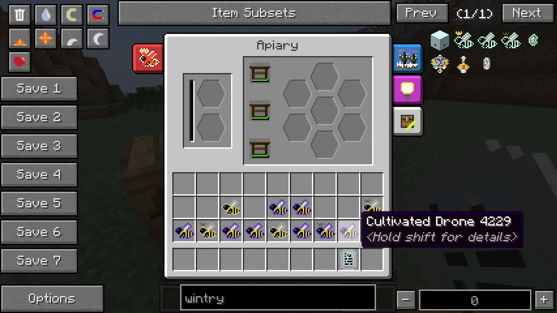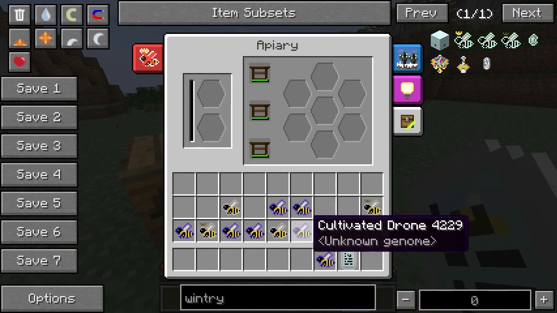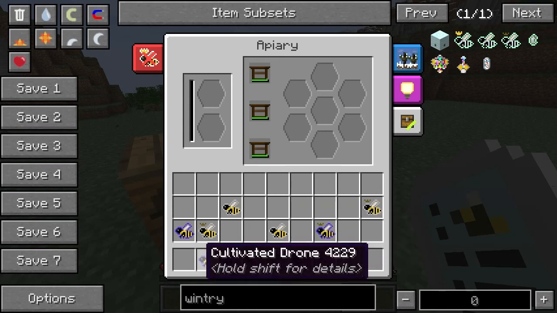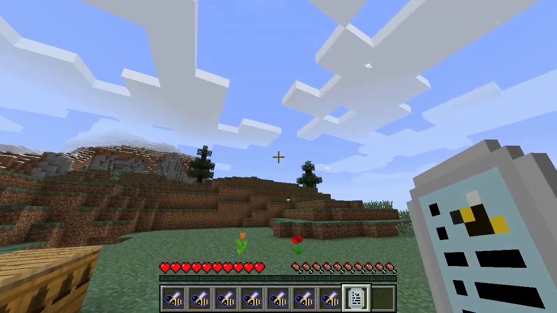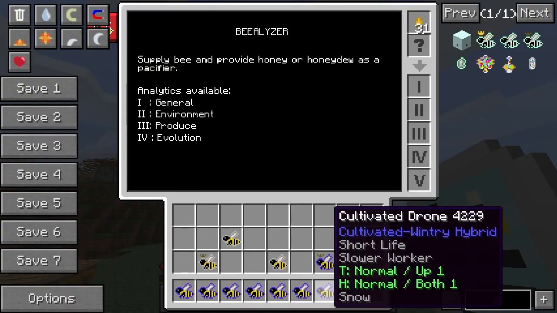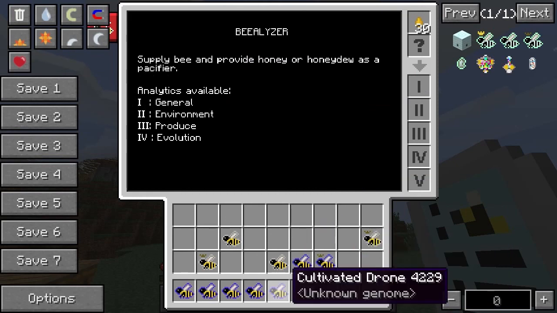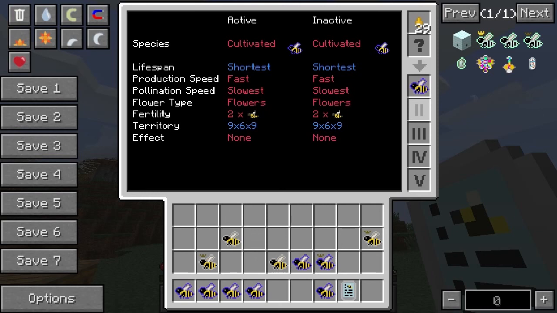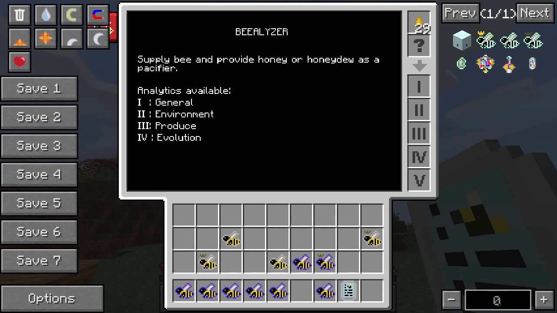So let's have a scan of some of these bees then. So are we going to get any which are going to be pure cultivated? We should do, really, if you think about it. So let's have a look. No, they're all cultivated wintry, aren't they? There we go, there's a pure breed. Yeah, that was just a straight up pure breed, that one.